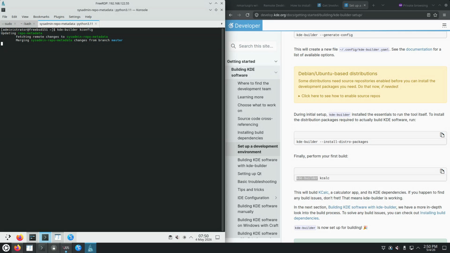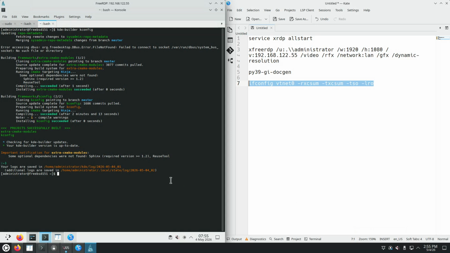Again, we can see really slow Git fetch operations, which, if I remember correctly, are caused by LRO, large receive offload, for maybe the network interface card driver in FreeBSD for virtio, which we'll probably need to disable if we want to do anything interesting related to programming inside this virtual machine. Building was successful, everything just worked again at this point.